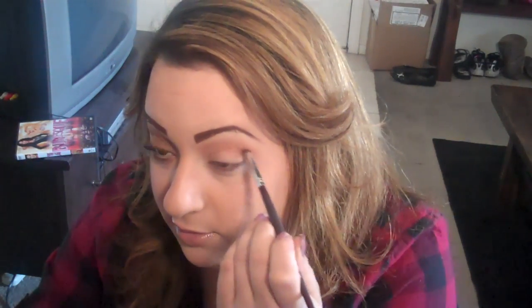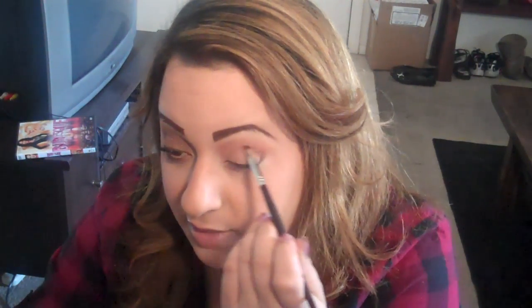Then I am going to take a nice corner crease brush, and I am going to go into MAC's Espresso and MAC's Swiss Chocolate. This is MAC's Espresso. Yes, I've hit pan, I'm sorry. It's just a nice matte brown, no shimmer. And I'm just going to put a little on my outer V and kind of work that in my crease.